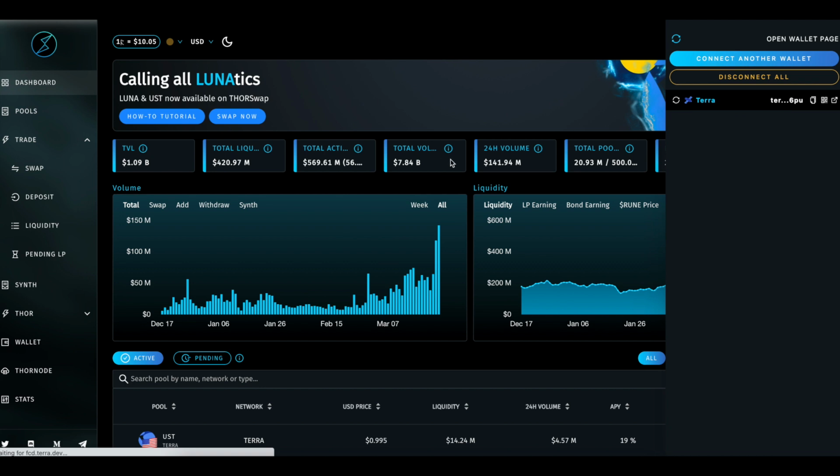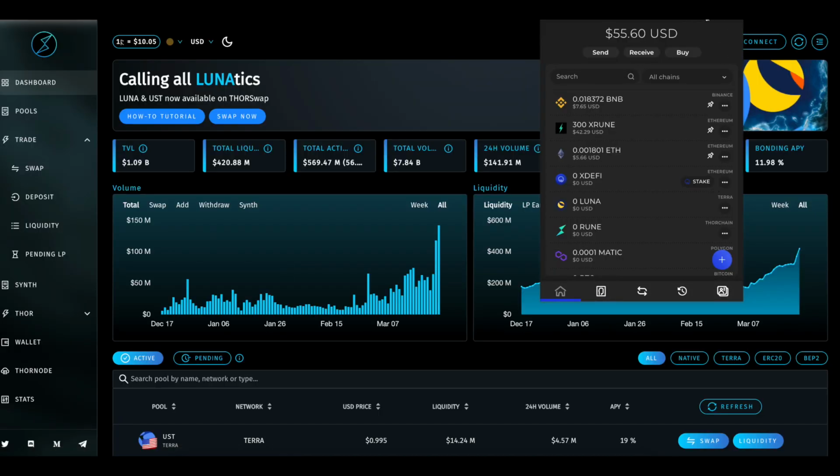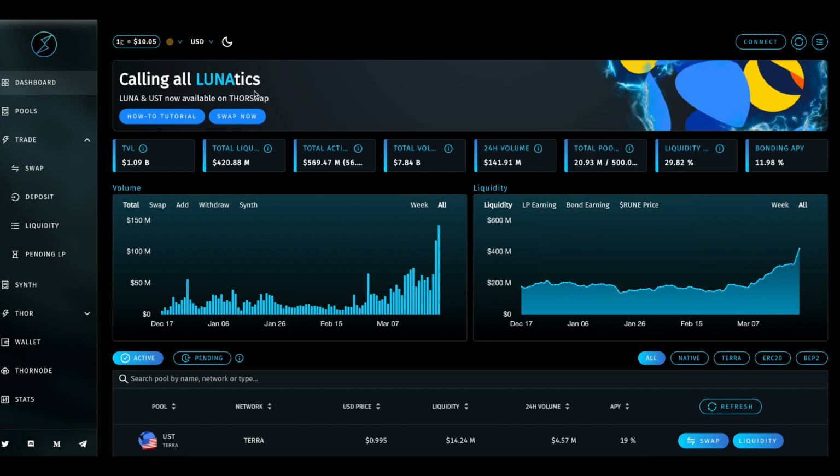And now we're going to go ahead and reconnect everything. So we're going to refresh the page, and now we're going to make sure we're in the right wallet. If you go into your XDEFI wallet, make sure you are on the right wallet you want to be on. I'll show you what I'm talking about shortly. At the top right hand corner, you'll have an account tab. You click on that account tab. It'll drop down a bunch of different addresses you can click on. Just make sure you're on the right account that you want to be on. You hit connect, and you connect it to XDEFI.